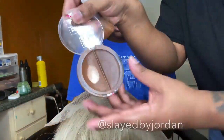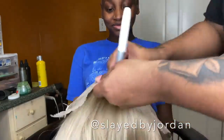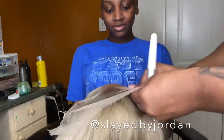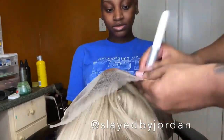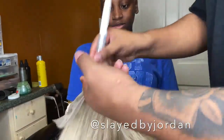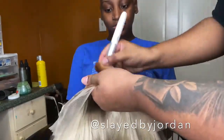So now I'm here with my best friend, and we're just going to go ahead and get started. I'm using the Level 16 Ruby Kisses Foundation, the lightest shade in that duo, and I'm putting that all over the frontal. I've already put that makeup on her cap. And I already cleaned her skin with 91% alcohol and added a layer of boho skin protect.